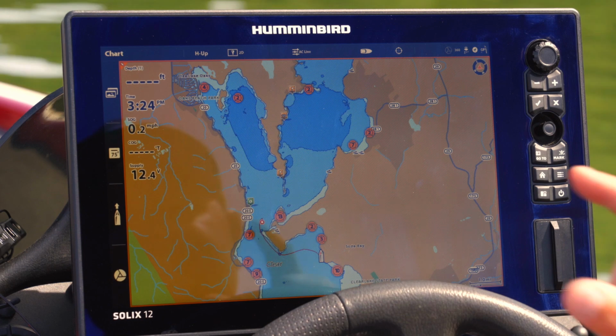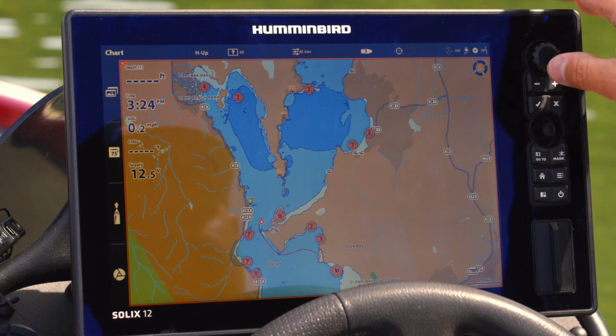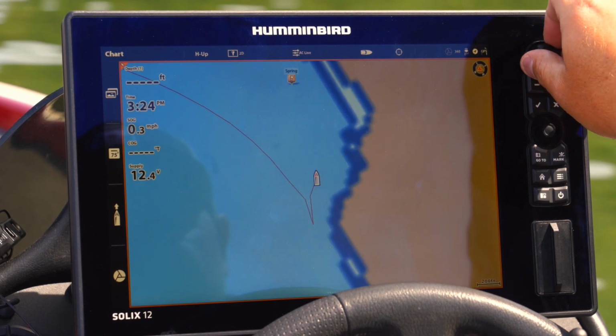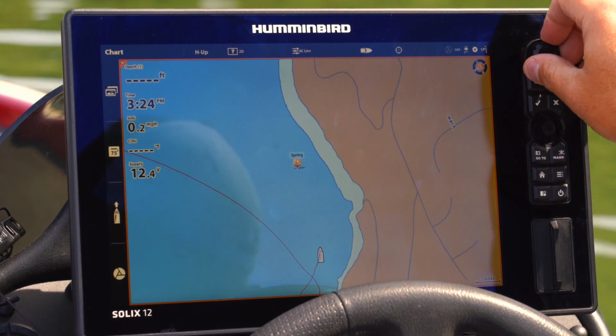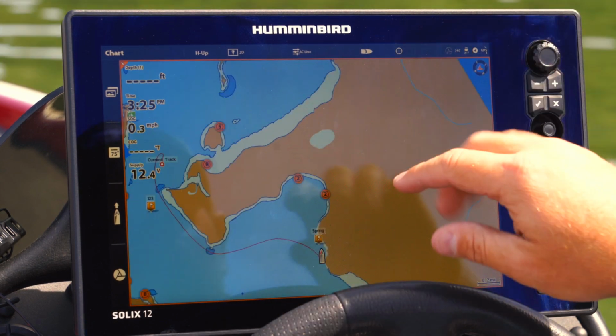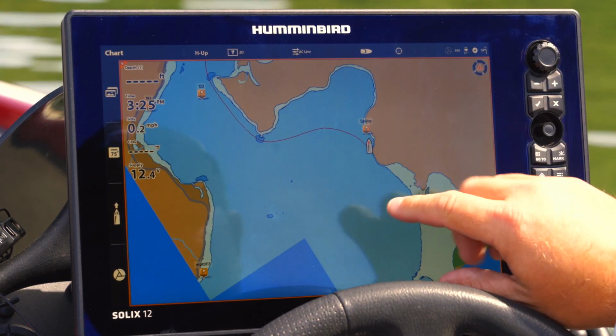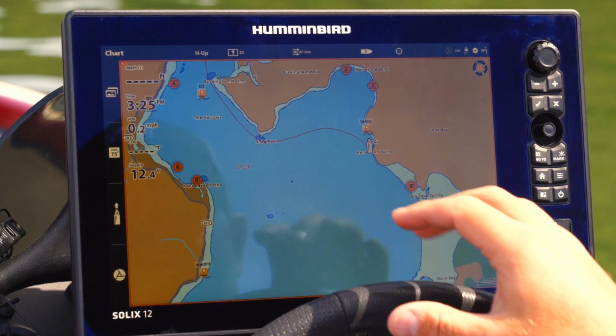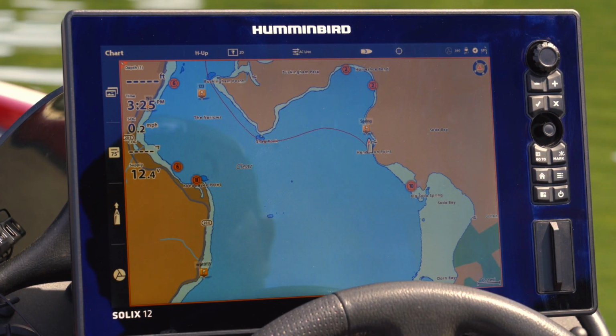Okay, so let's take a look at this map right here. As you can see, this base map in this unit is okay. It shows some streets, doesn't really show contour lines. You know, you got just some kind of blue, gray, and brown.